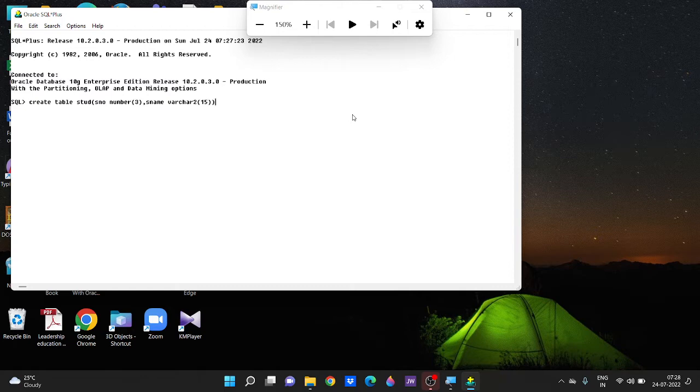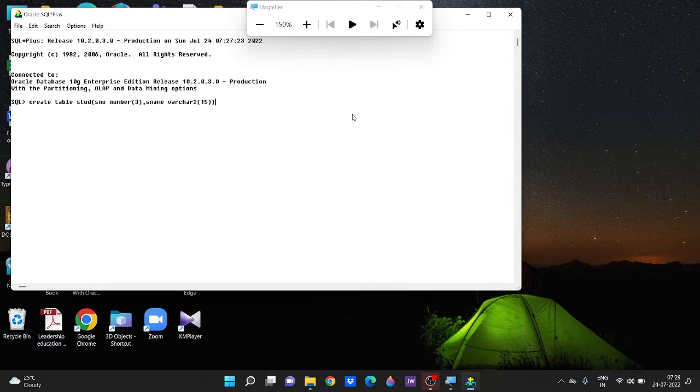So in this command, I created the table named stud, a shortcut for the student table, and in that table I have created two columns, SNO and SName. For SNO, student number, I want to enter numbers, so I have given the data type number of 3.